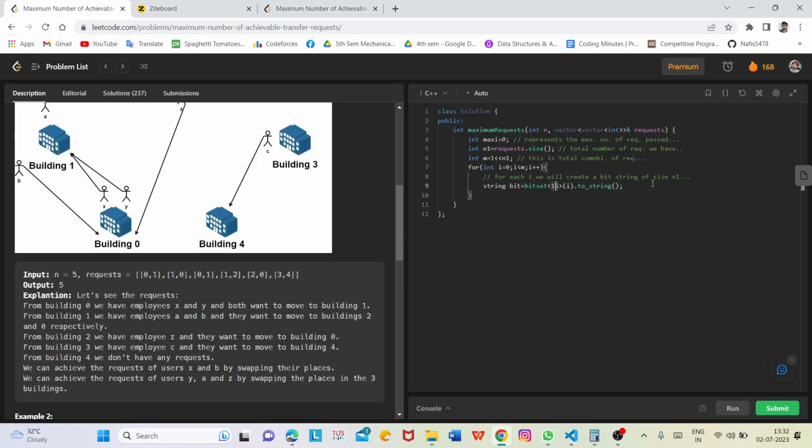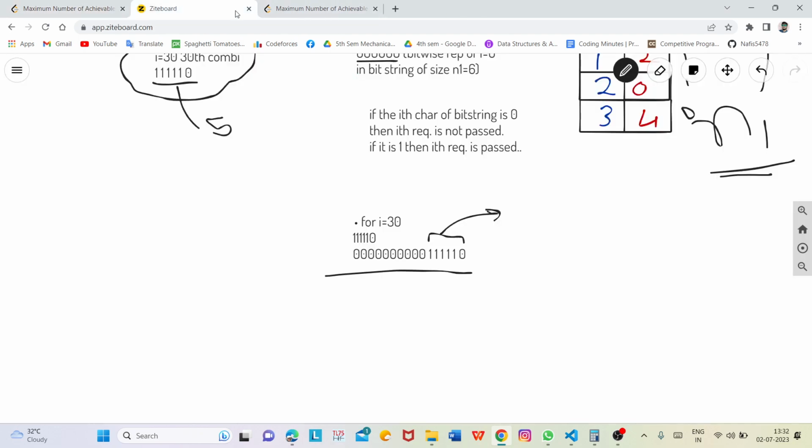We have done this for 16 because we can't do it for variable n1. So we have to choose the last n1 characters of this bit string.